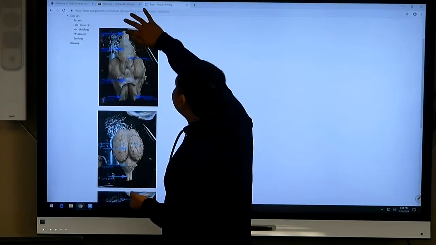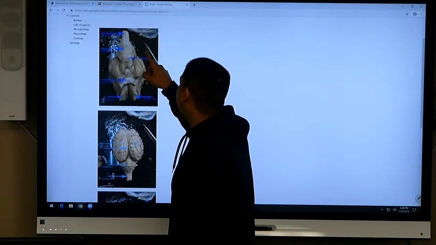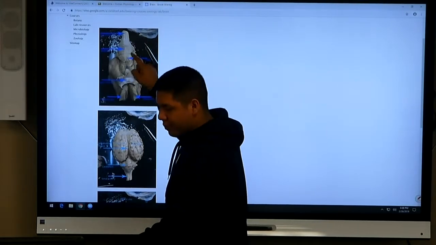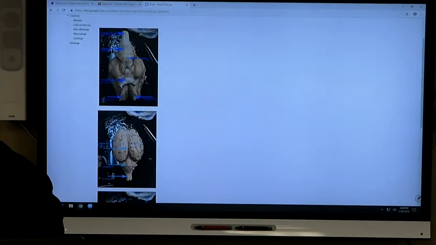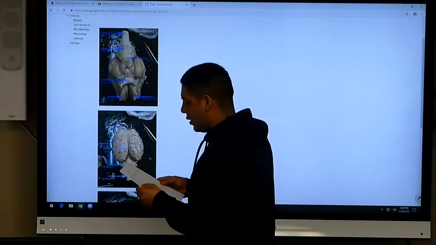So right here, it's the spinal cord. This middle bump is the medulla. The first small bump is the pons.